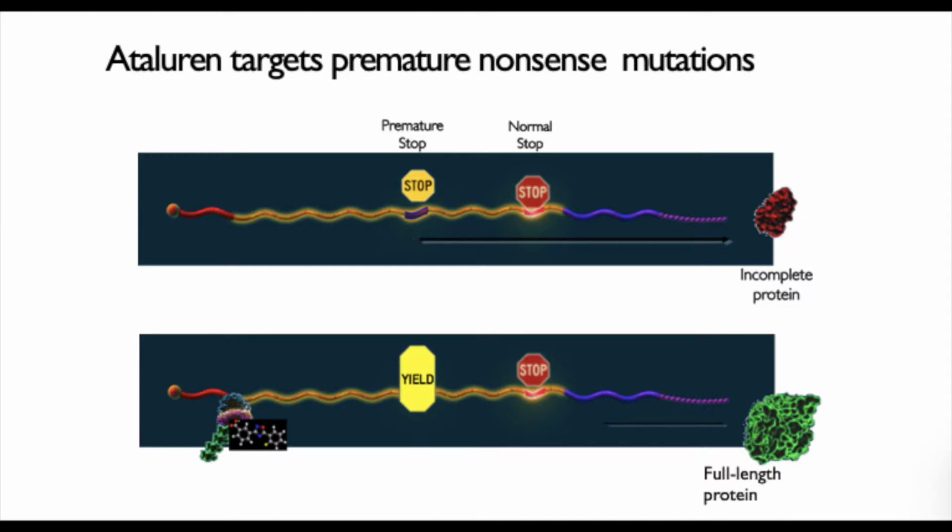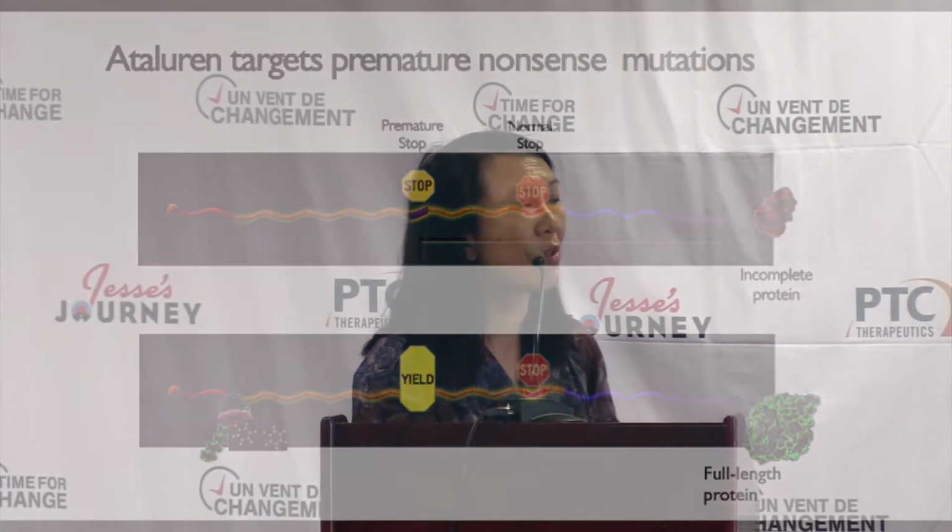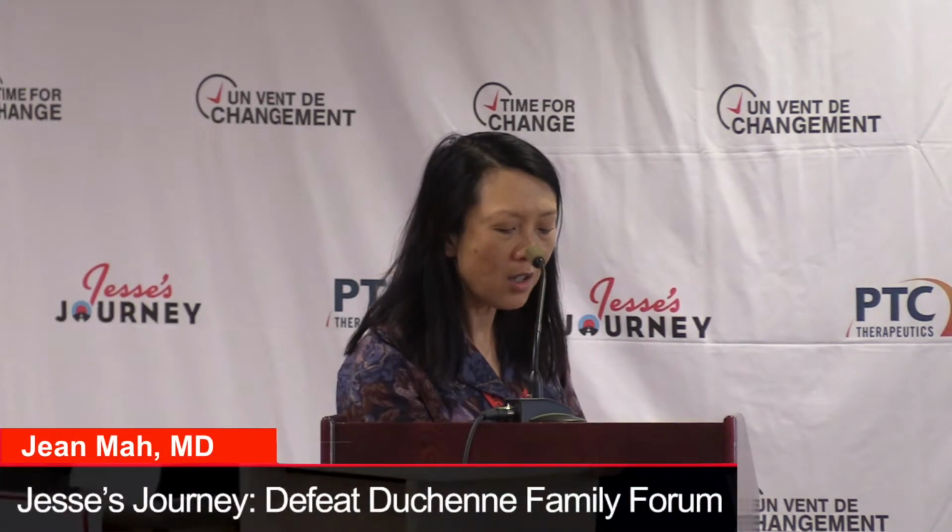It actually makes this mechanism work by stopping this nonsense codon and bypassing it, which is then shown in this next little cartoon here. So Adalorant binds with the reading mechanism to make the protein. It bypasses the nonsense mutation, and then it says go ahead, and it continues to make, and then the end product is that of a partially restored dystrophin protein. So that is a cartoon to help us understand how this drug works.